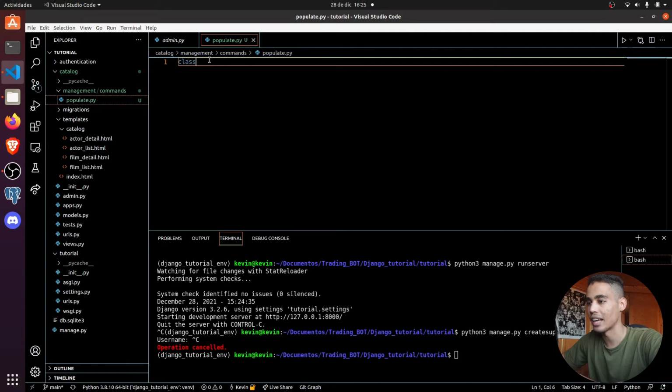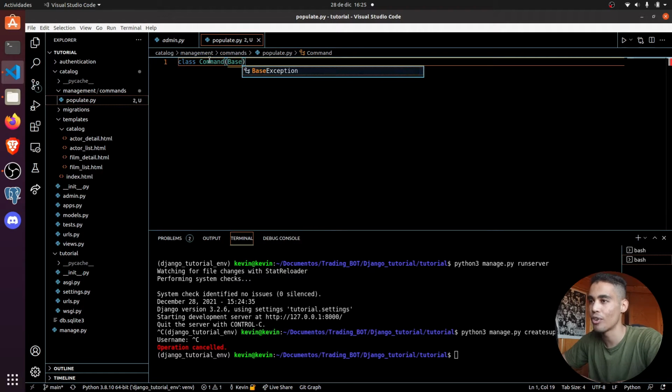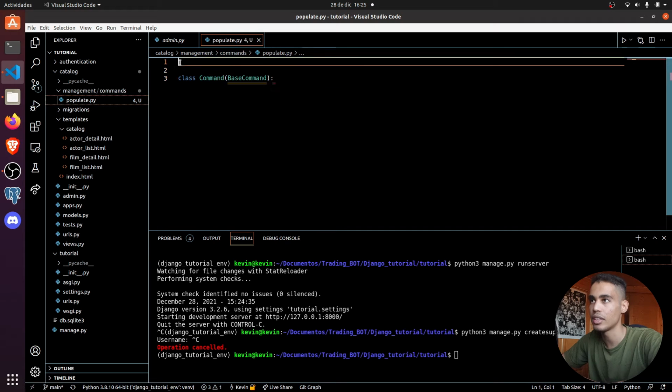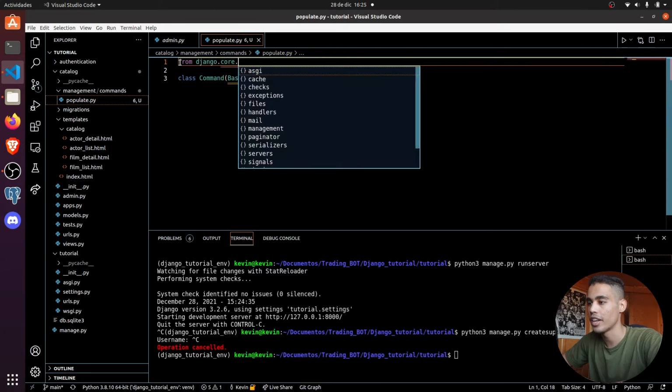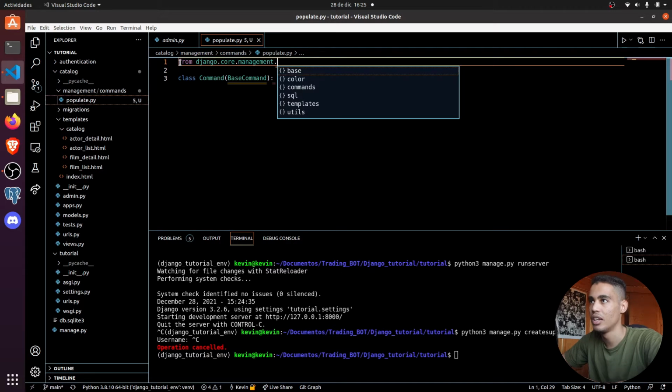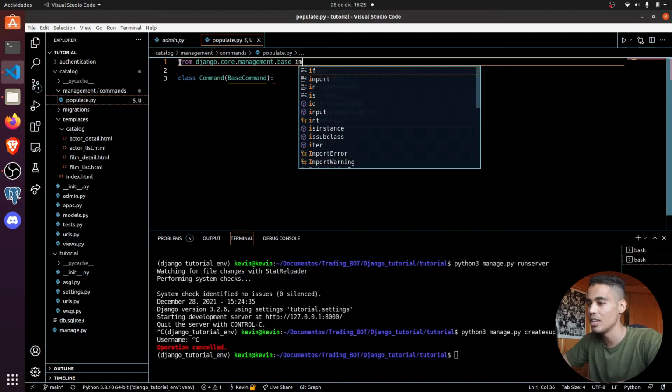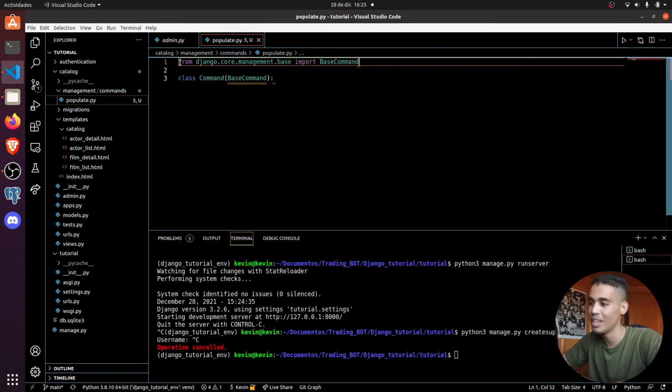Here, we are going to create a class called Command. This class must inherit from BaseCommand. But now we have to import BaseCommand. In order to import that, we say from django.core.management.base import BaseCommand.